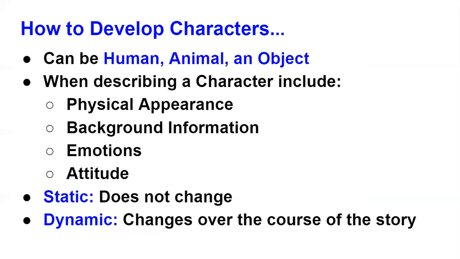And also their attitude. Do they have like a no nonsense type of attitude where they can take charge of things? Or are they kind of a shy type of person? Again, the two types of characters are the static, which again does not change throughout the story, and then your dynamic character. That's the one who changes over the course of the story.